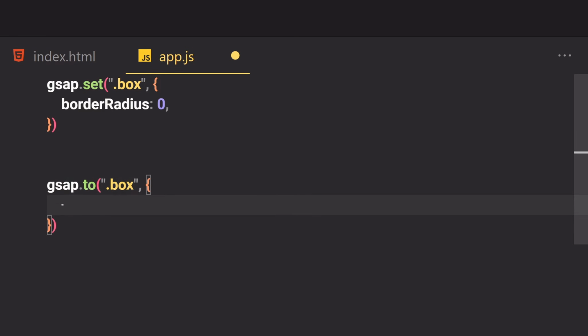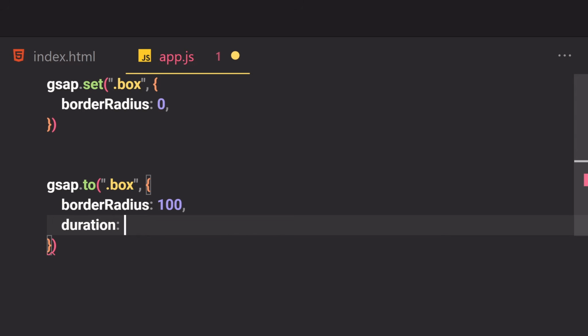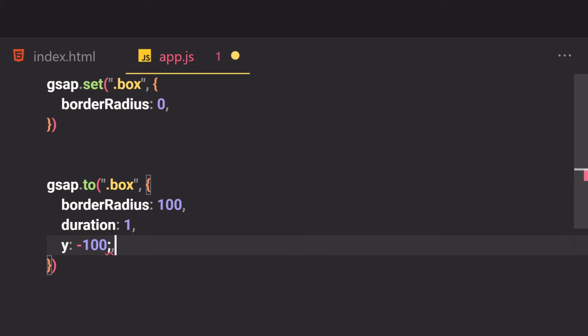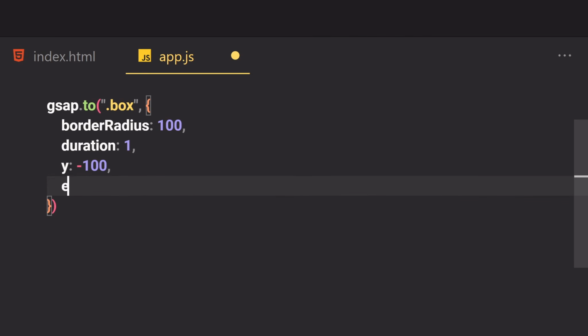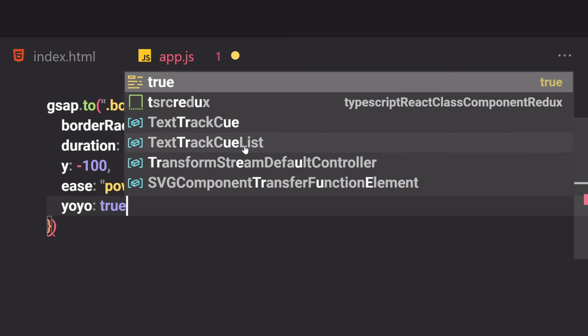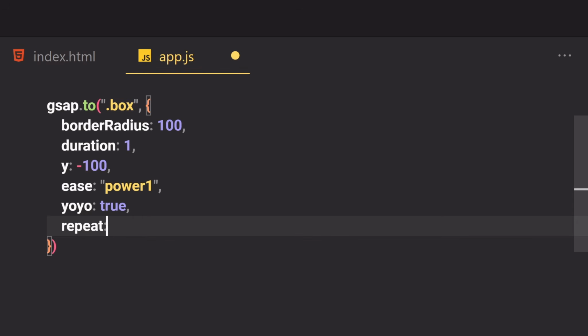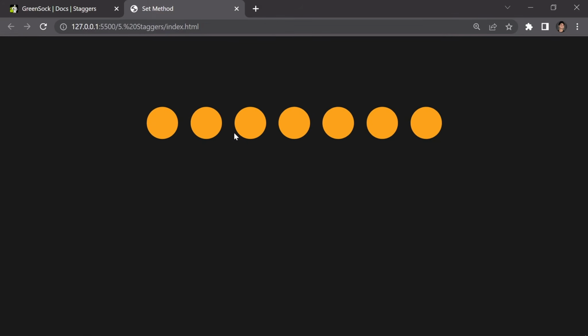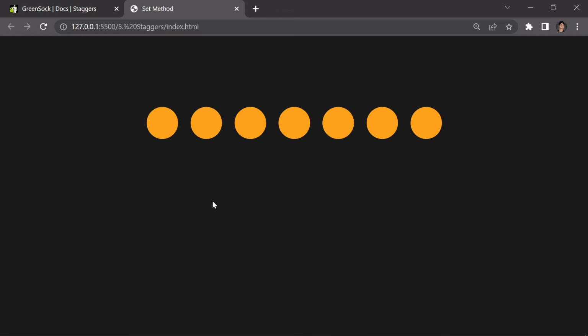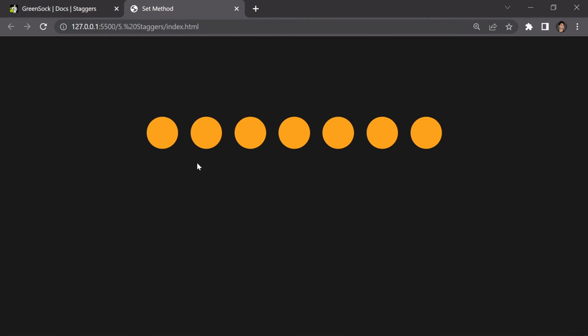I'm going to provide my vars object, and the border radius property will now be set to like 100 because we want to provide a border radius to it. I'm also going to provide a duration of 1, and on the y-axis it will move like 100, and we have an ease of power1. I didn't discuss this easing, but hey, this is just a property for easing. Anyways, I'm going to show you that in a second. We have yoyo, which will now be set to true, and let's provide a repeat to it. So repeat will be -1. If we save our file, this is how my current animation looks, a bouncy animation, and that's not looking cool. We want this stagger animation, we don't want this ugly animation.